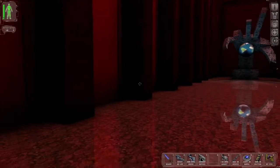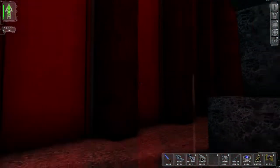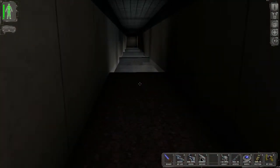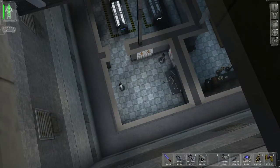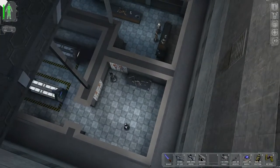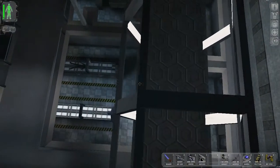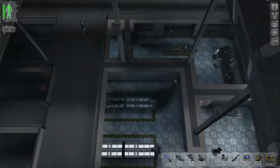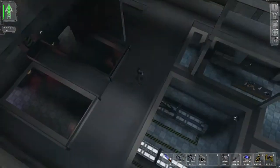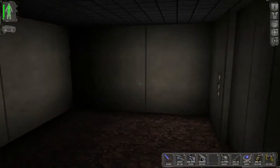I honestly can't. I know there's a way, and I'm pretty sure it's not the elevator. Let's just take a look around really quick. So here you get a view down into the labs. You can see they're working on some interesting shit. Some kind of monkey creature. Looks like an alien. There's a body in there. Some mechs strolling around with guns. Not really mechs, but some kind of augmented troopers. Alright, this is where we go then.